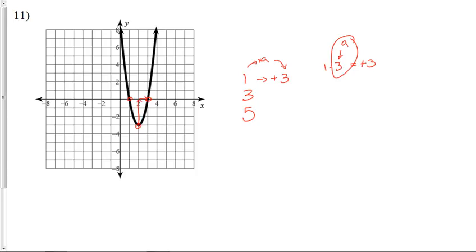Remember, you have to have that whole packet done before you are allowed to retest. This is 4.3, so you're going to have to do the 4.4 one also to retest. 4.3 and 4.4 are retested together.